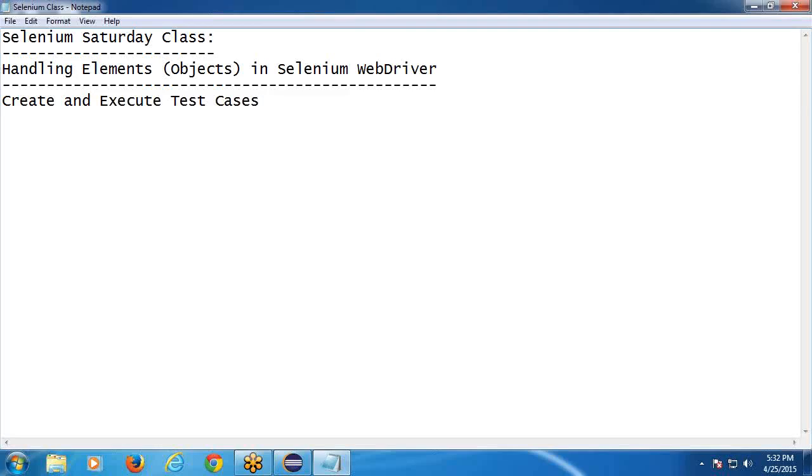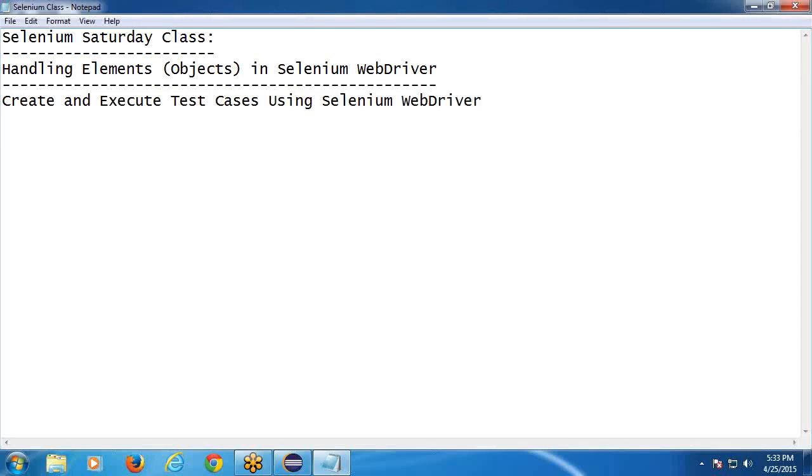In Selenium, the official term is test case. You can use test script or test also, but the official term is test case. Most people say Selenium test cases. If it is UFT, UFT tests or UFT test scripts.